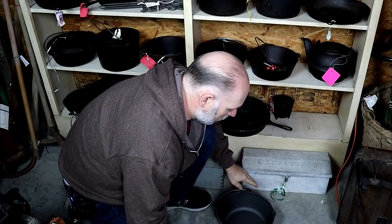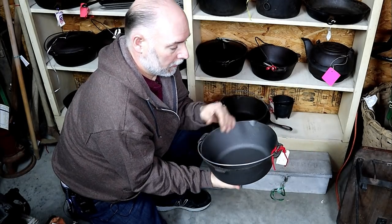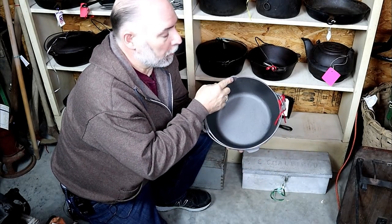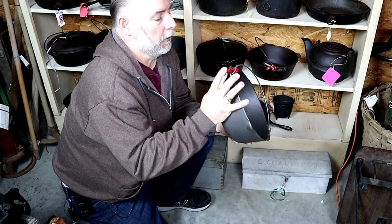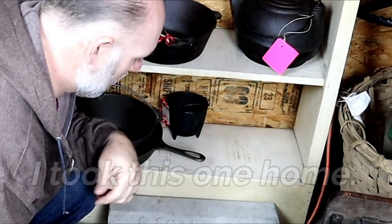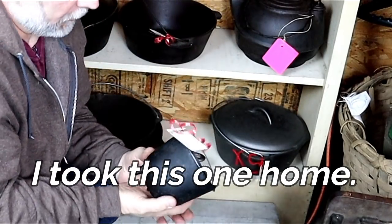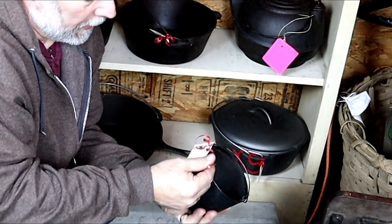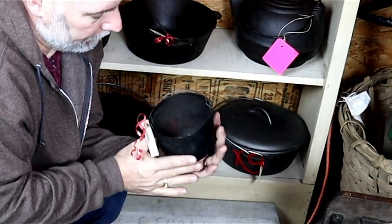This one has never been used. It's a Century Series Birmingham Stove and Range, and it doesn't spin because it's never been in the heat. We have the pour spout that Birmingham Stove and Range had, and this one right here, $49.95. I'd just about take that one home. These little pieces right here, $29.95. Cast iron pot.